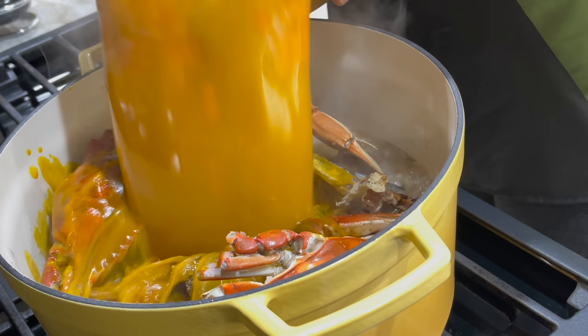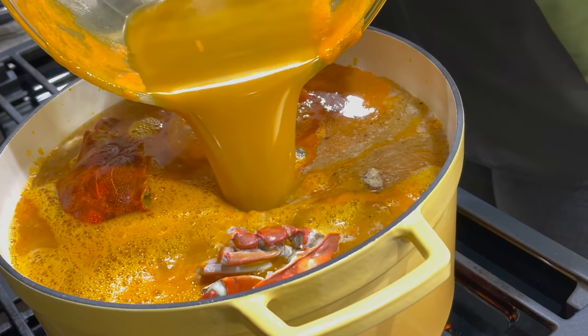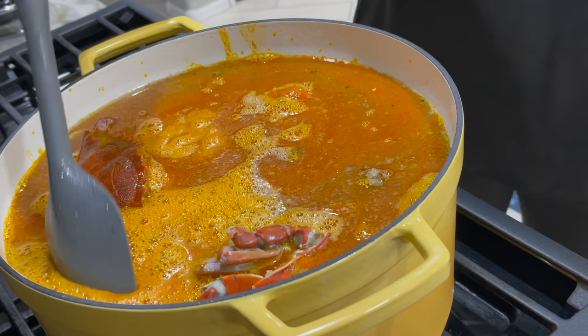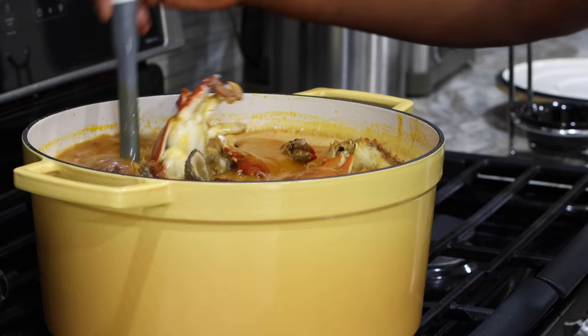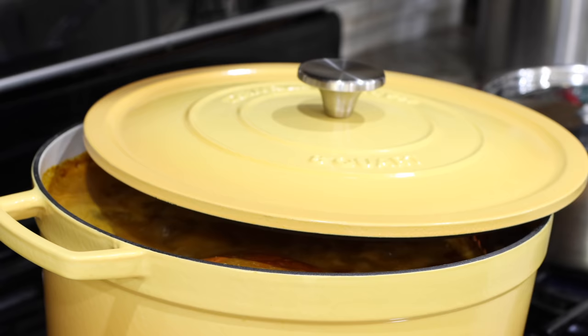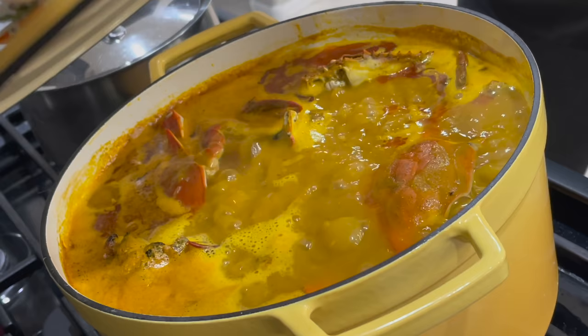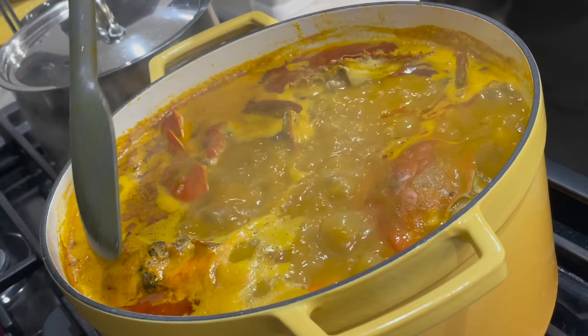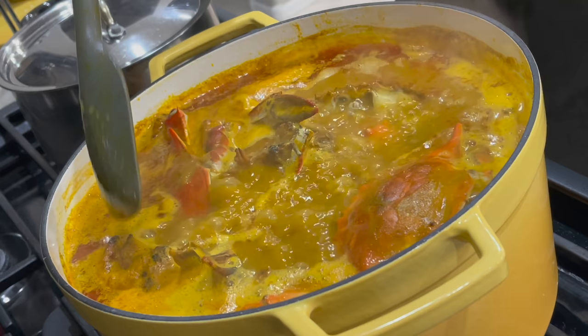As I pour it in, I'm being mindful to leave a little at the base of the bowl — you can see some dark particles, which is a combination of the kernels and turkey berry seeds that you don't want in your soup. Just like with groundnut soup, once you introduce your palm nut base into the pot, you don't want to cover it all the way because it can cause foam that will boil over. My mom would say that foam is the delicious part, but we want our soup to retain its deliciousness, so let it vent a little. The soup has cooked for about 25 minutes and you can see some palm oil coming to the surface.